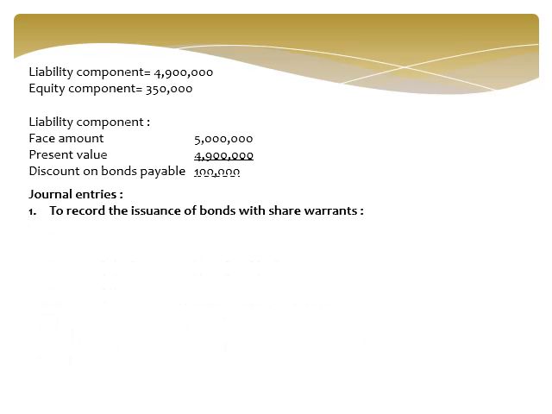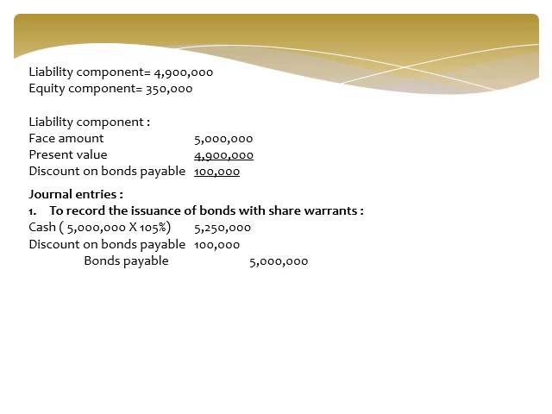So, let us prepare journal entries. Now, to record the issuance of bonds with share warrants, so, ano bang na-receive natin? Yung cash na 5,250,000. And then, let us record the discount on bonds payable, yung 100,000. And then, credit the face value of the bonds payable of 5 million. So, ang presentation na to sa statement of financial position, nakanet siya dun sa discount. So, the bonds payable of 5 million less the discount of 100,000. So, may carrying amount na 4.9 million. So, pag tinanong, on the date of issuance, magkano carrying amount ni bonds? Yung answer nun is the 4.9 million. Pero pag na-record natin siya, si bonds payable always at face amount.